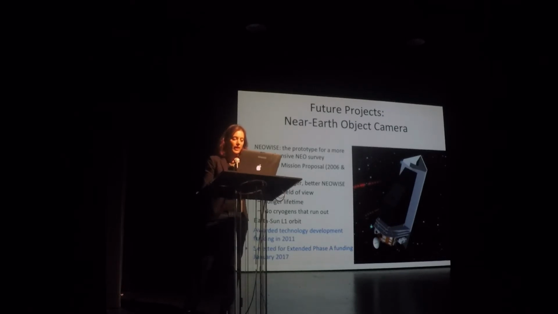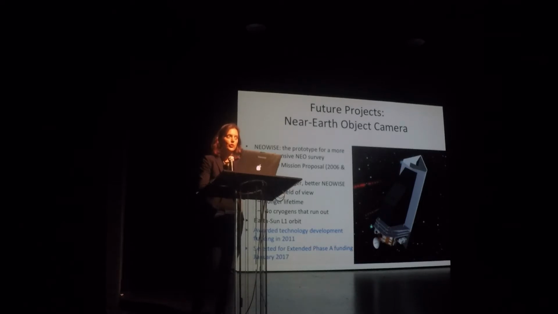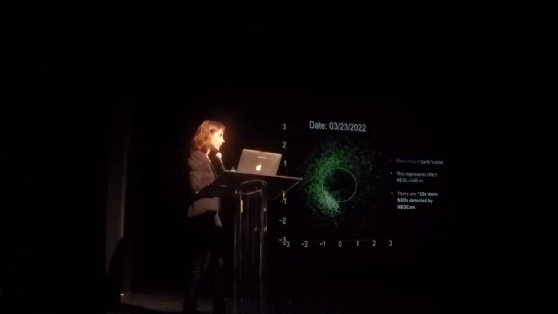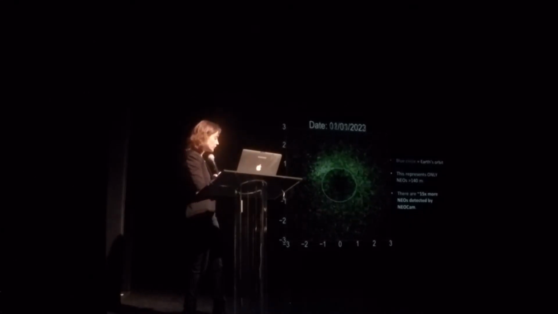This is a future project that I've proposed to NASA. And at this point, we actually have been selected for what's called Extended Phase A study in January of this year. And this is what it looks like. It's basically a telescope with a big old sun shield right here, so it can look over a large volume of the Earth's orbit. And like NEOWISE before it, it will find these little strings of red dots, which are the asteroids and comets. This is what we predict that it will be able to do, because it's optimized for that purpose. So each one of these dots now is a near-Earth object that we expect to see with the telescope.